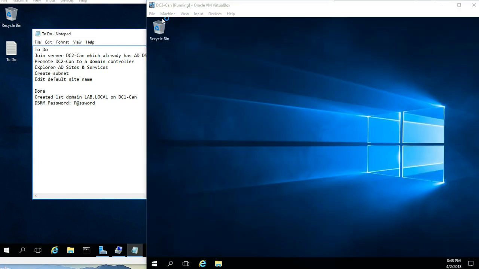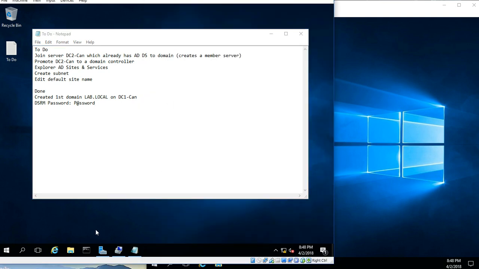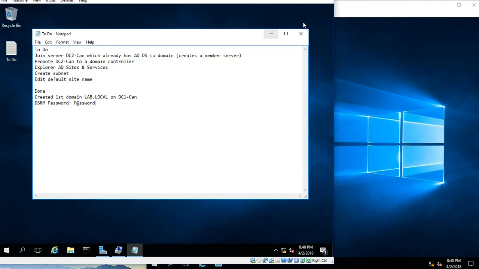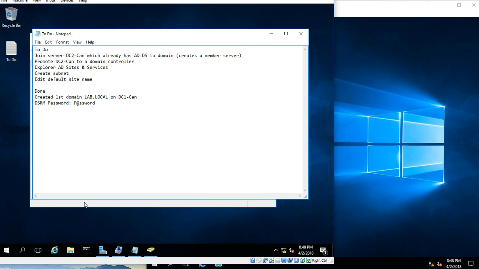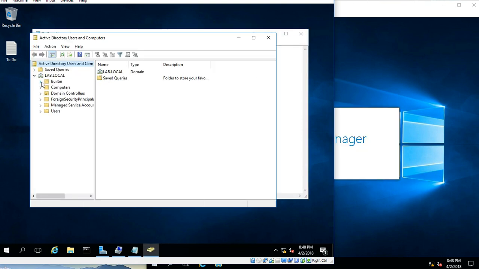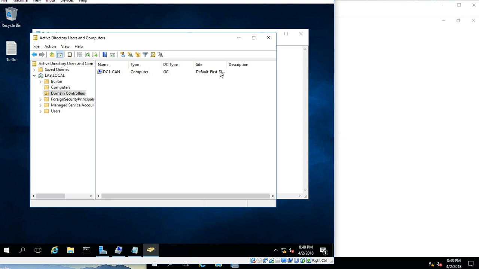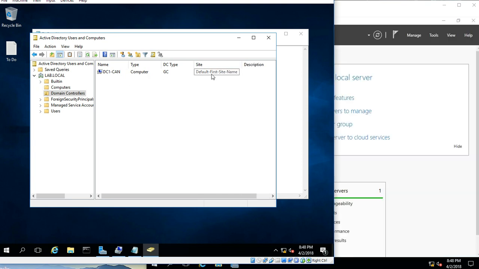One other thing too, just to confirm, if we load Active Directory Users and Computers, because we have added a computer to the domain, we can see that in the default Computers folder. So there's our new computer that's joined to the domain. And when we do the DC promo, it will move over into this OU, just like that one. And in a few minutes here, in the same video, we'll update this site to be a more appropriate name.